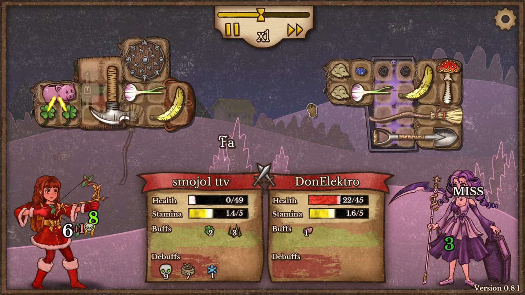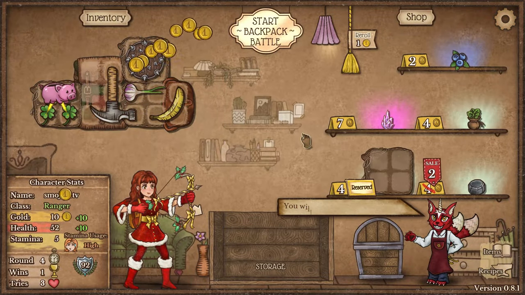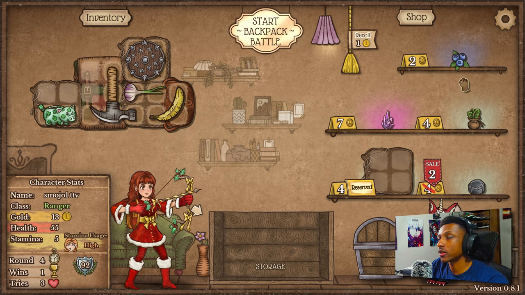Come on, missing. No, the blind. No, the freaking blind, bro. What is that, 50% accuracy? Crazy. I mean, it does make sense though. I can't knock it. But now we have ourselves a lucky pig, which is dope.